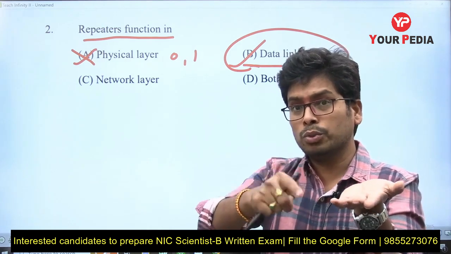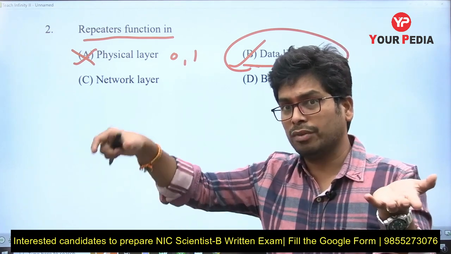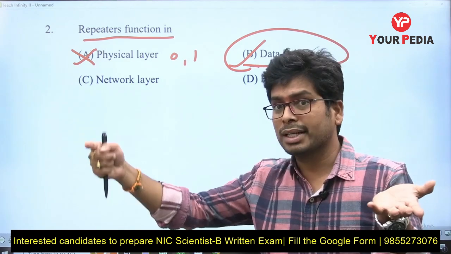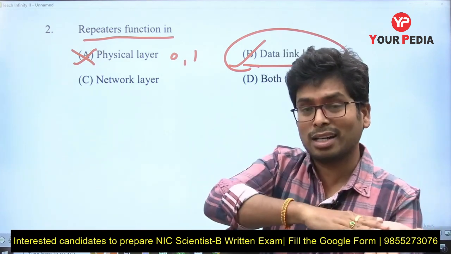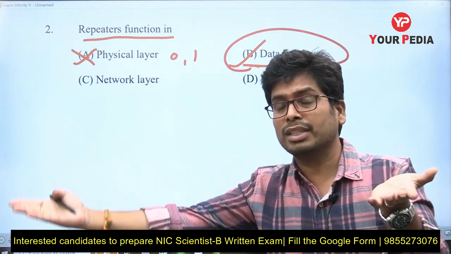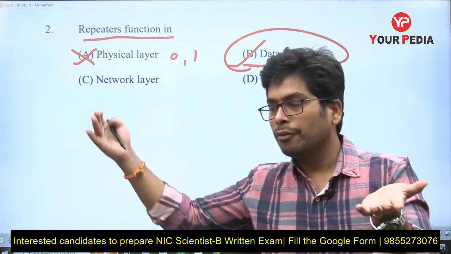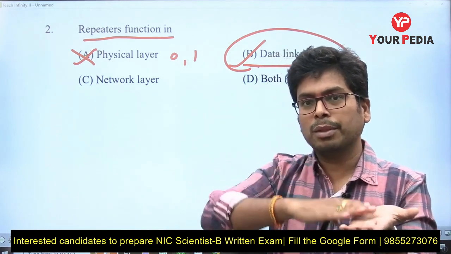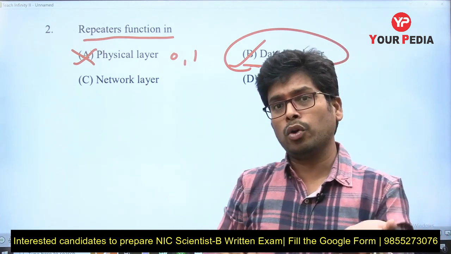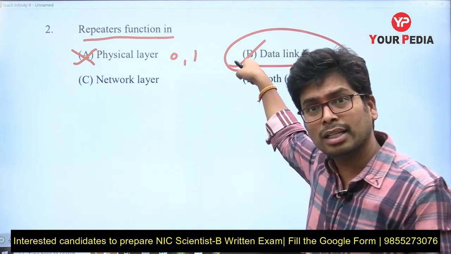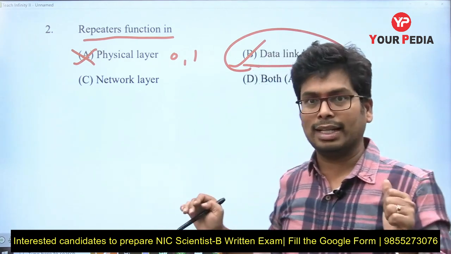But whenever you use this device as a repeater, it must communicate with the main device. Whatever IP address and MAC address it is using, both must be shared with that Wi-Fi modem. Only then can the data be transferred from the modem to the repeater and from the repeater to your device, right? The one taking care of all these MAC addresses and IP addresses is the data link layer. That's why the repeater always works in the data link layer.